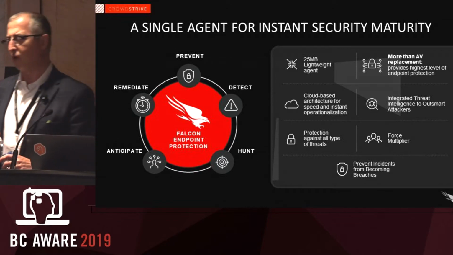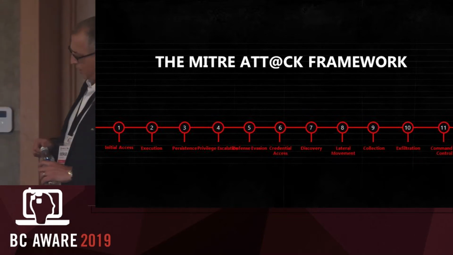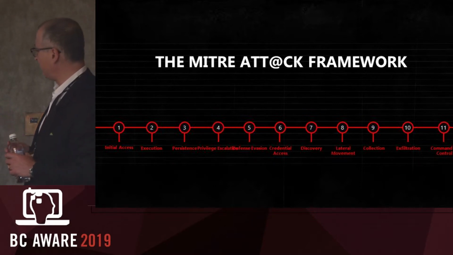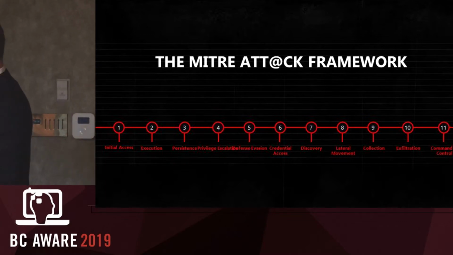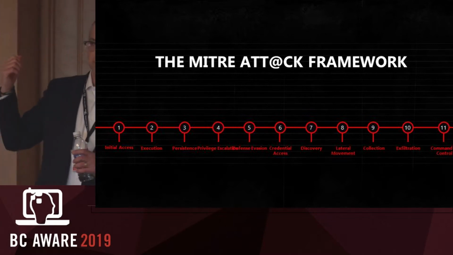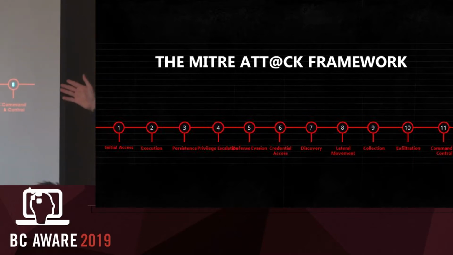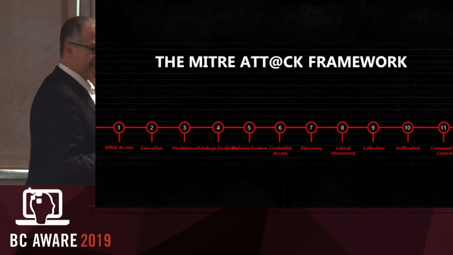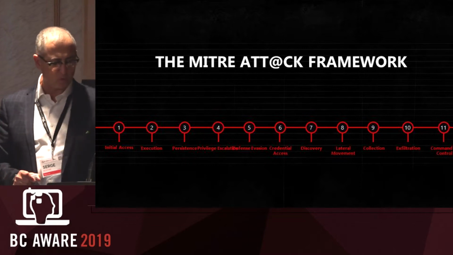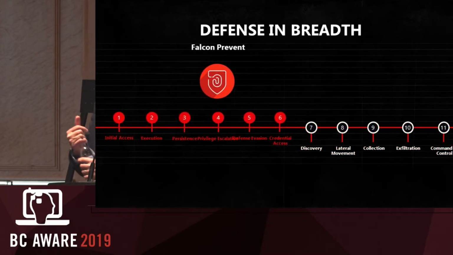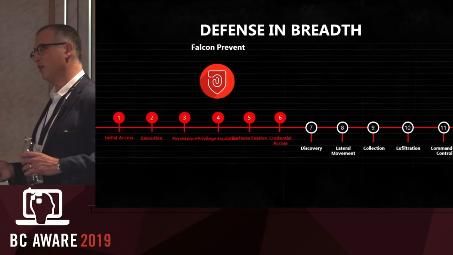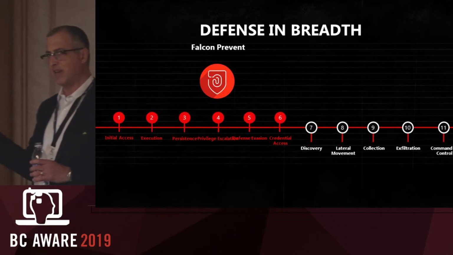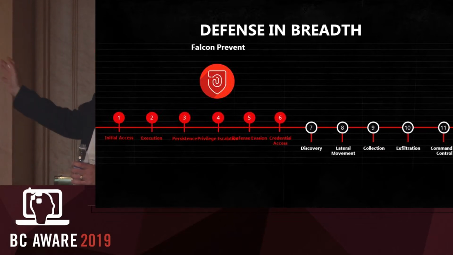Now, we also follow the MITRE ATT&CK framework. Some like to call it the kill chain. It goes from 1 to 11 with the different steps. I don't know if you can see from the back because it's in red, but discovery, credential access, privileged access management, exfiltration, command and control. How do you deal with all of this? You probably have so many different tools to take care of that, and we want to bring a new concept: defense in breadth, not defense in depth anymore. That was the 90s or the early 2000s, but now in the 21st century, it's the breadth. How much can I see? How much can I do?